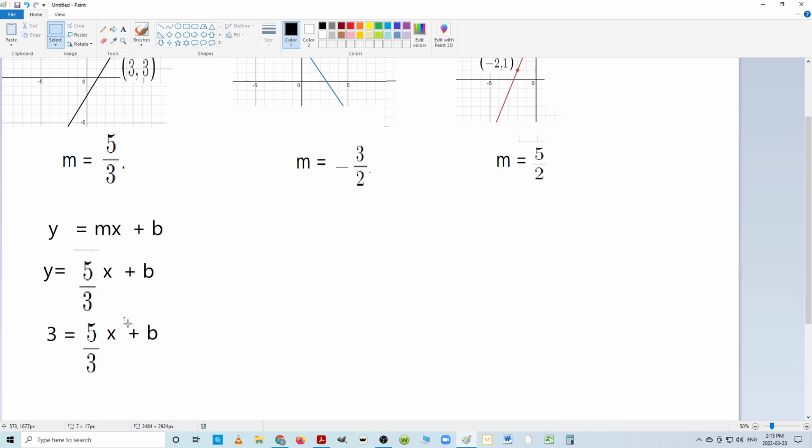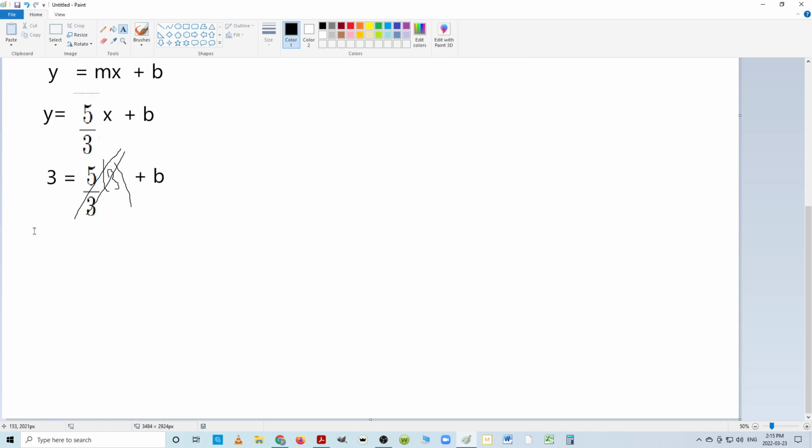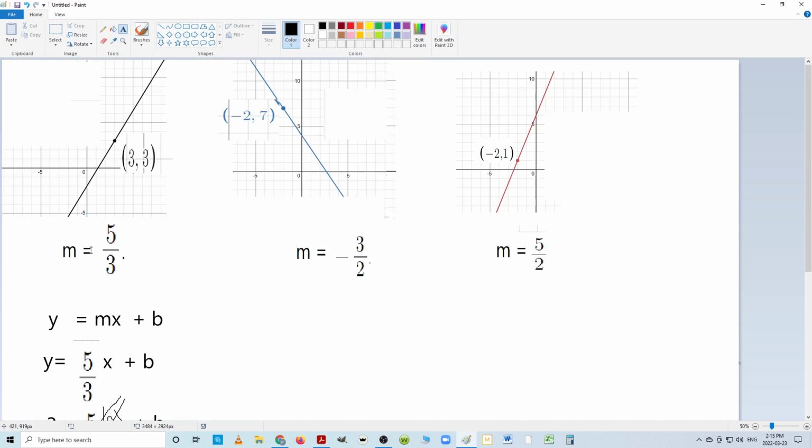But now for x, when I see x, I'm going to put in a 3. Now in this case, it's canceled out beautifully, so I don't have to worry about 5 times 3 is equal like that. Boom, they cancel out. I get 3 is equal to 5 plus b. So this won't be too much of a problem as we go here. So that one worked out well. Let's see if the next one will too. Yeah, I'm worried that they all will.